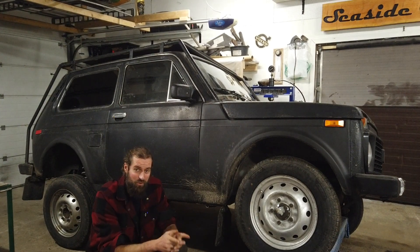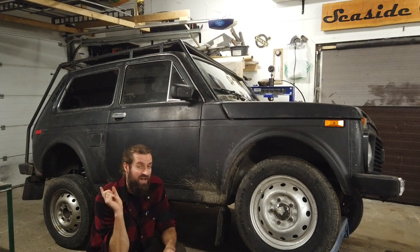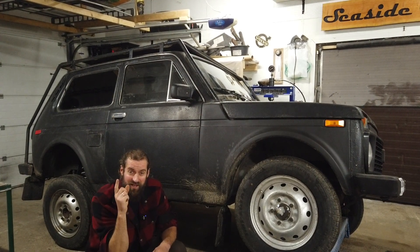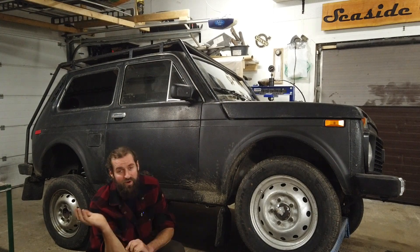But it did not pass the MOT this Monday, because the rears were dragging too much at that point — so that was a no-go. I also forgot to check the braking light. One of you even commented that I need to check all that kind of stuff, and I always forget about it. Everything worked except the brake light on the right side.